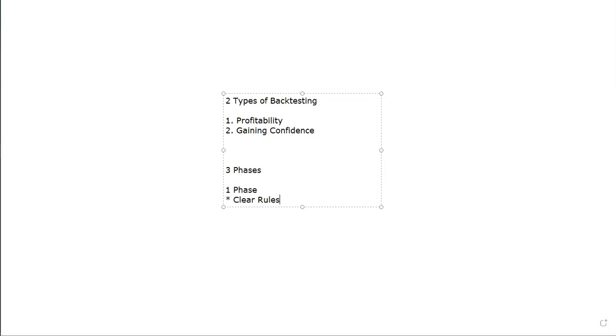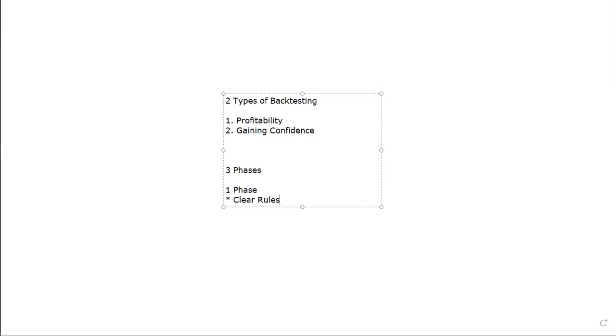Perhaps you want to apply it on the higher time frame because you find that it is much more likely to play out in a profitable manner there, or perhaps you would like to use it on the lower time frame as you're more of an intraday scalper or something to that effect. So you need to have clear rules around your strategy, around what it is that you are testing.